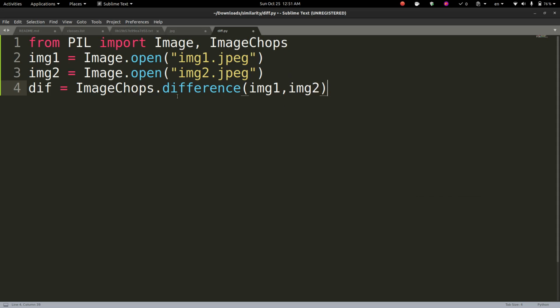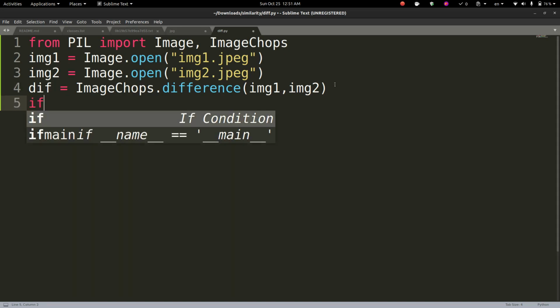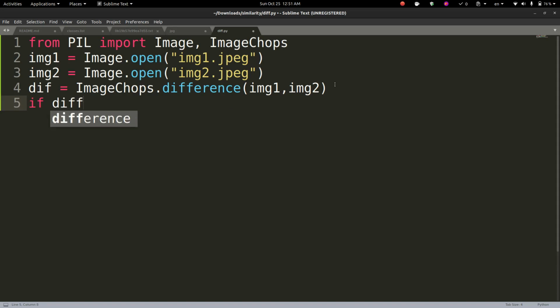What it does is it computes the difference between img1 and img2 and stores it in the diff variable. There might be dissimilarities, there might not be. So if diff.getbbox(), that is, if there is a difference, then diff.show(). So that's all.